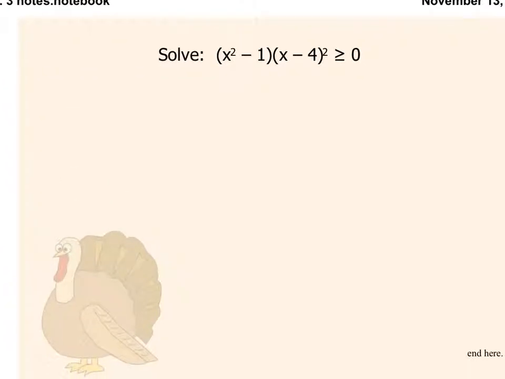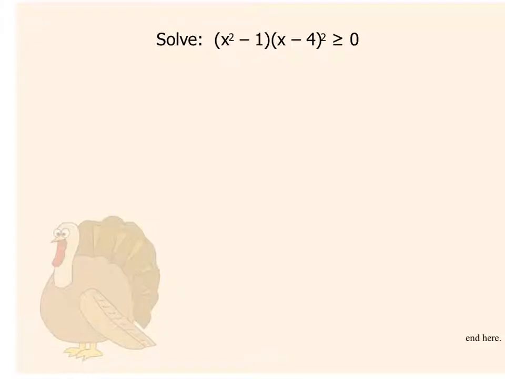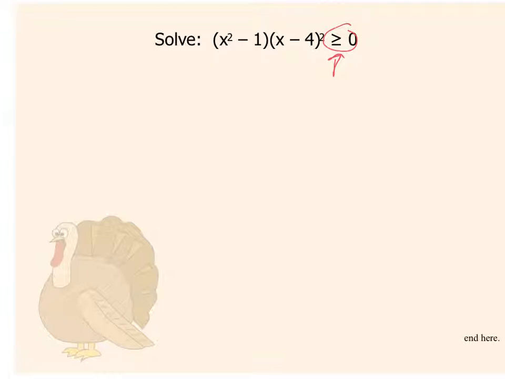All right, one more to look at. Another one that looks to be a fourth degree. Now this one's different because this is greater than. So when I make my sketch, I want the parts of the graph that are positive. And again, those intervals, or those portions of the graph, are dictated by where the zeros are. So just like the previous one, I want to find the zeros.